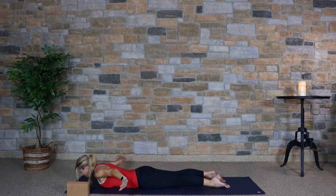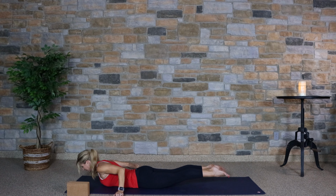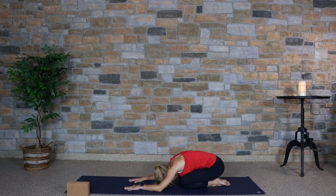Taking your arms to your sides, gaze forward and lift the chest and lift the legs away from the mat for locust pose. Gently release from the pose. Let's press back to child's pose. This is a great counter pose after that back strengthener. Just take a few breaths to pause.